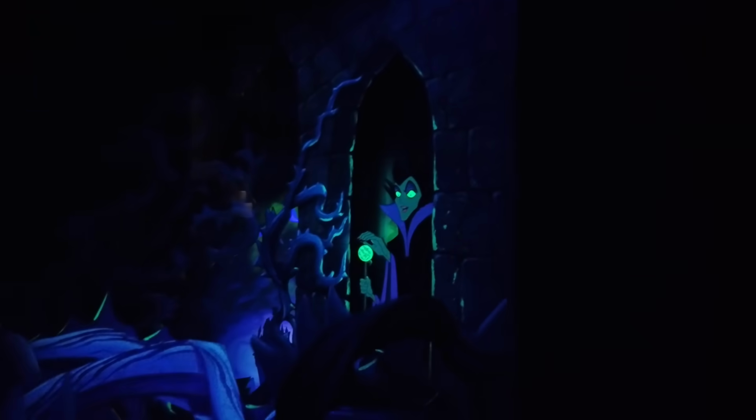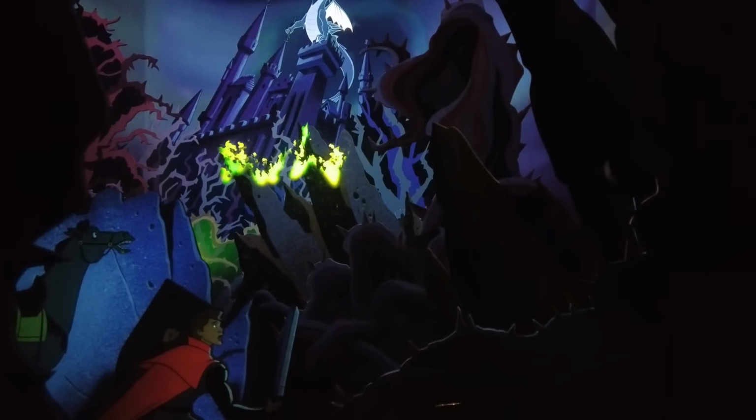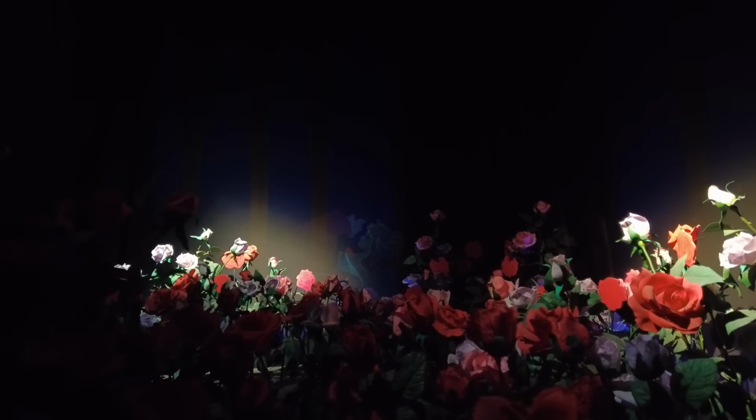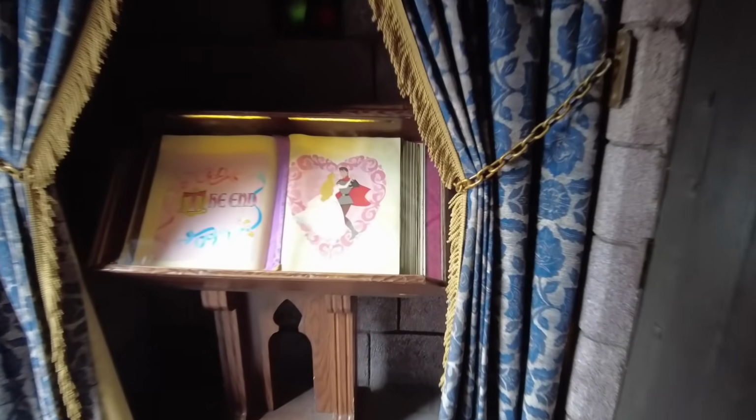Moving down a staircase, the next scene portrays Maleficent summoning demons in a thorny thicket to impede the now escaped Prince Philip from entering the king's castle to save Aurora. The next two scenes look into Maleficent's castle, showing a revolving storm of cursed spinning wheels, and a look into a chamber with a green flame, which I believe is intended to convey Maleficent's dark magic as she transforms into the dragon. Soon, visitors encounter a scene with Prince Philip and his horse as they hide from Maleficent in her dragon form, and with her implied defeat, the next scene around the corner shows him kissing Aurora, waking her from her cursed sleep. Moving down a final staircase, the walkthrough concludes with its final pages right as it leads back outside.